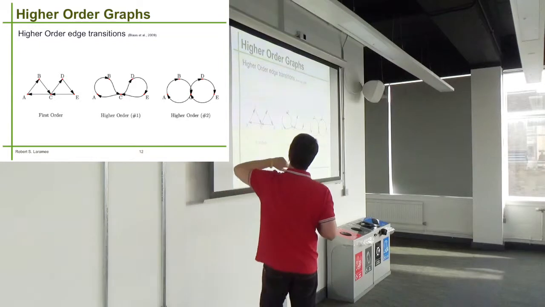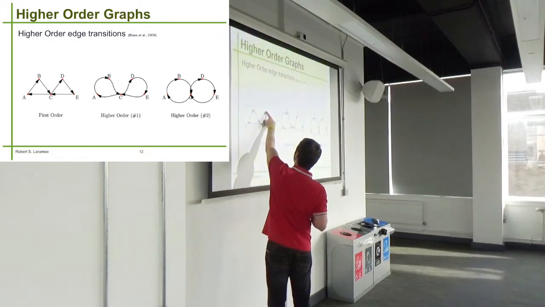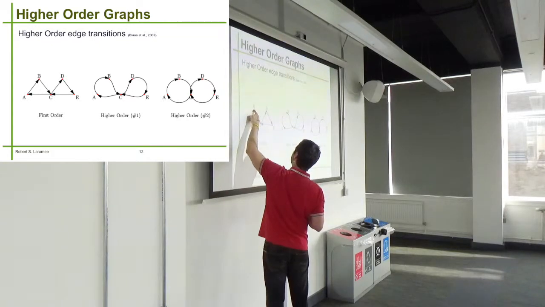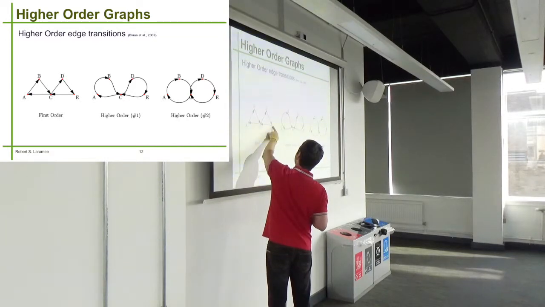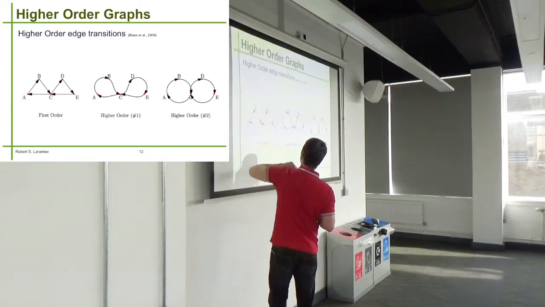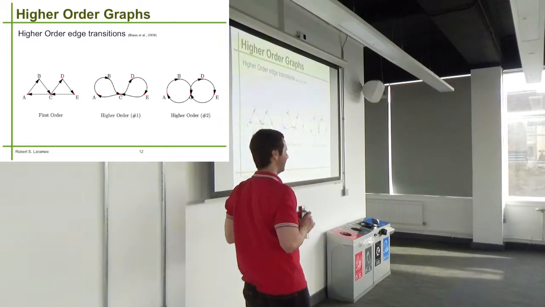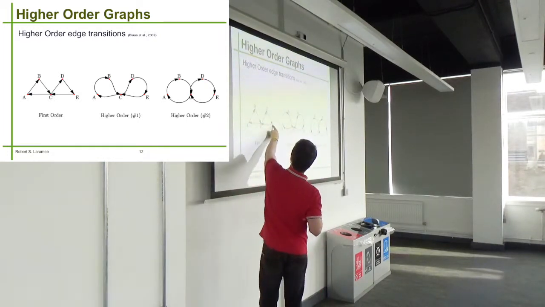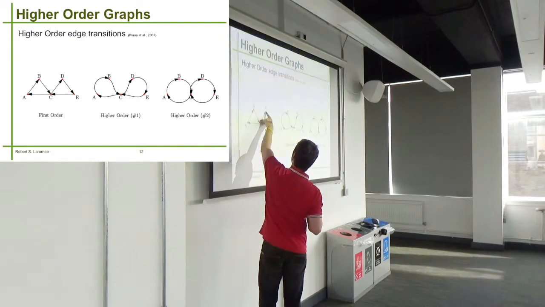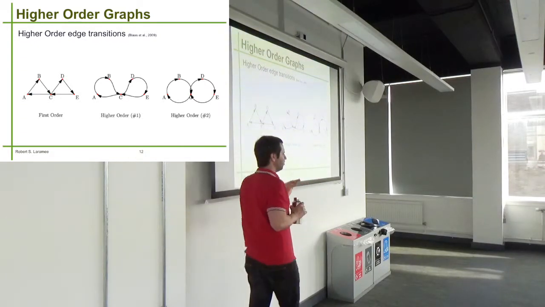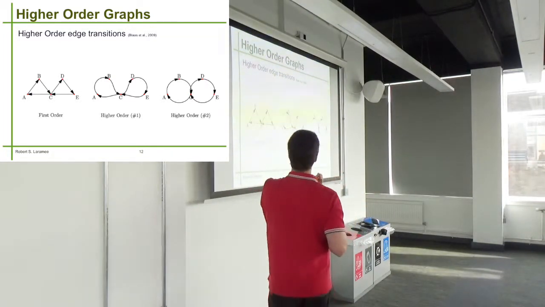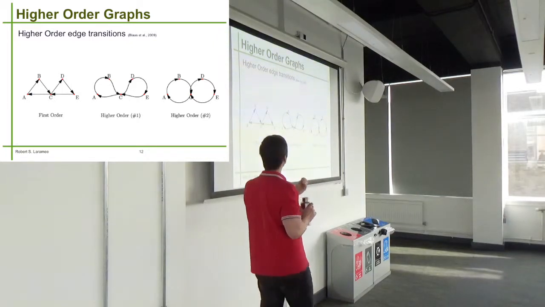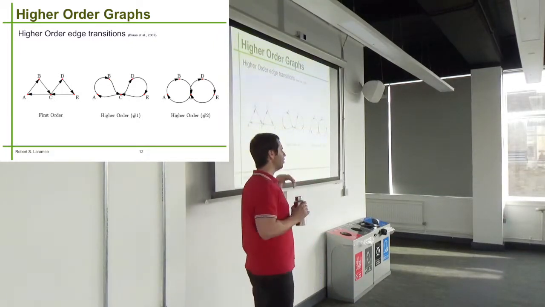There's an ambiguity, right? If I arrive at D, I could have come from B, C, D, but I could have also come from E, C, D, or E, C, B, C, D. So everybody see that? I could start at E and then arrive at D. I could start at B and arrive at D. So if I'm at D and I want to know whether this path started at B or E, I cannot tell from this first order straight edge graph.